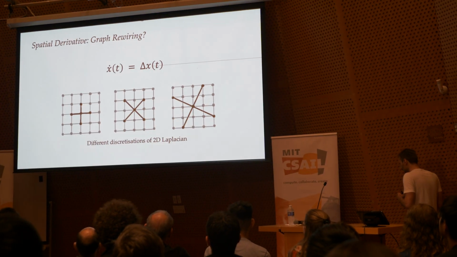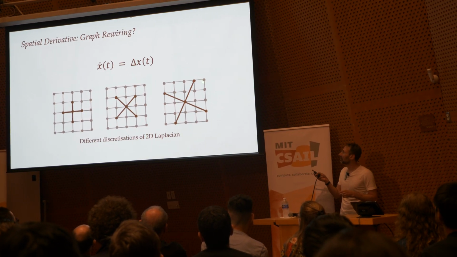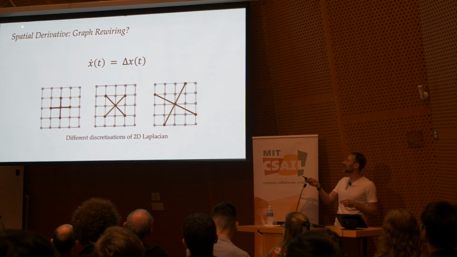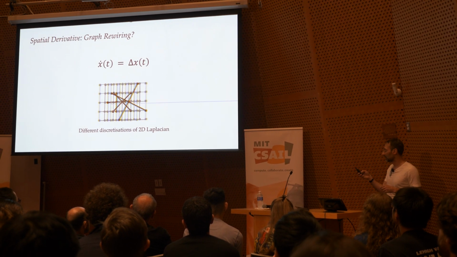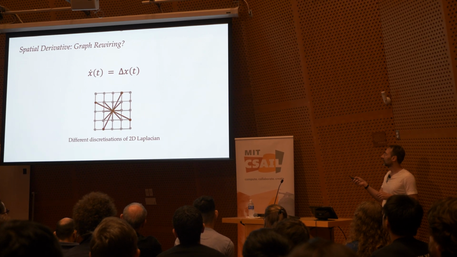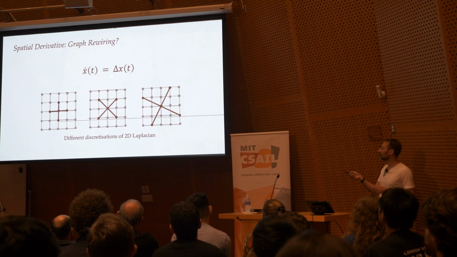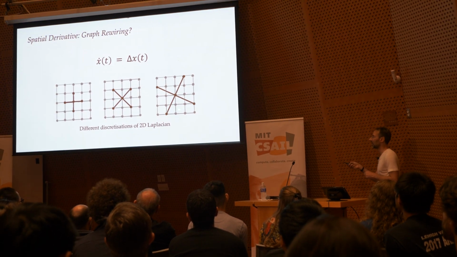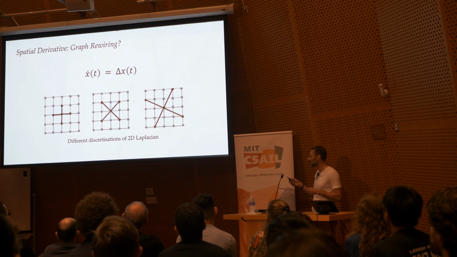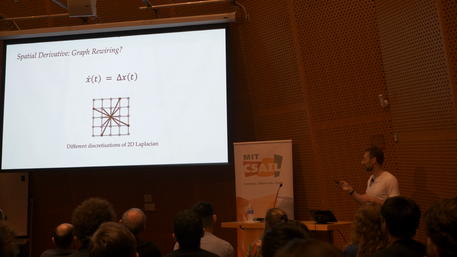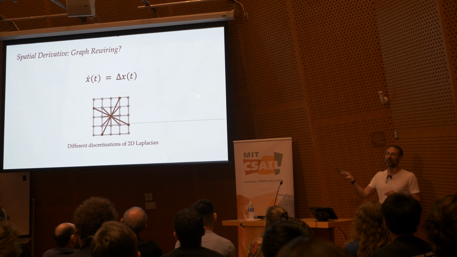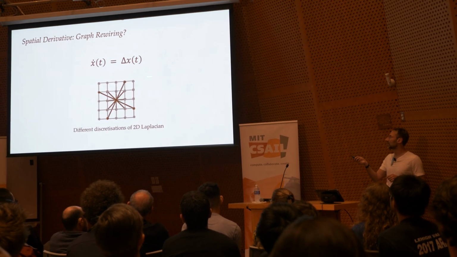Now, if you think from this perspective of differential equations, let's see how we discretize differential equations in the plane. We have basically a continuous operator, the Laplacian, and on the grid we can represent it in different ways. I can discretize it in many different ways. Any linear combination of these operators is also a valid discretization of the Laplacian. So we don't really have a canonical computational graph when we discretize differential equations.